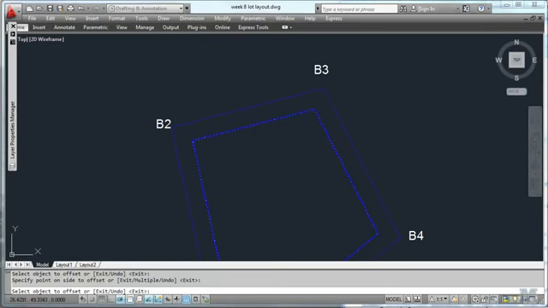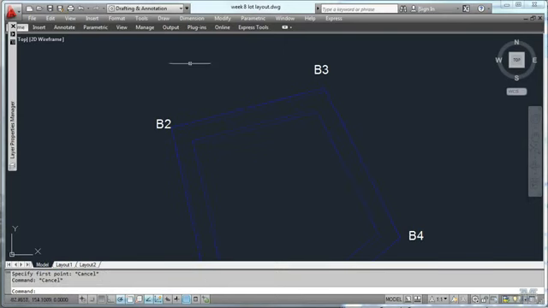Just to check, let's measure it. Get out of this tool and use measure geo. I want to do distance, so that's the correct one. First point, let's take the middle of this and go to the middle of that. And it's giving me a distance of 10.00. Yeah, that's pretty darn close, isn't it? 10.0002. So, good for that.